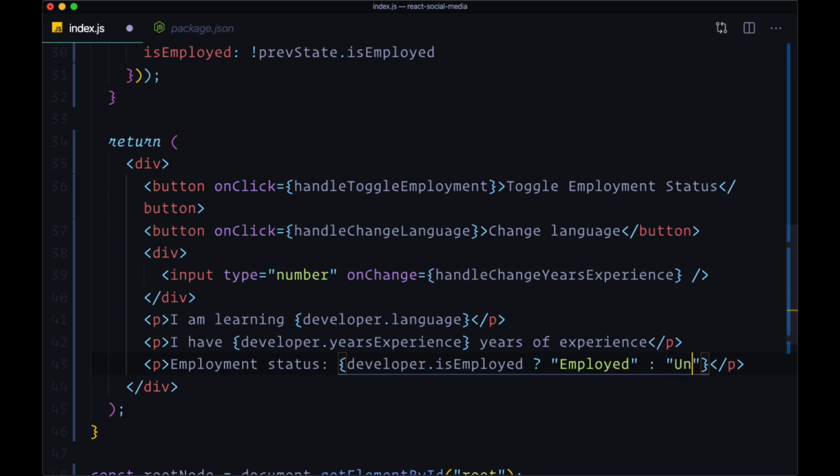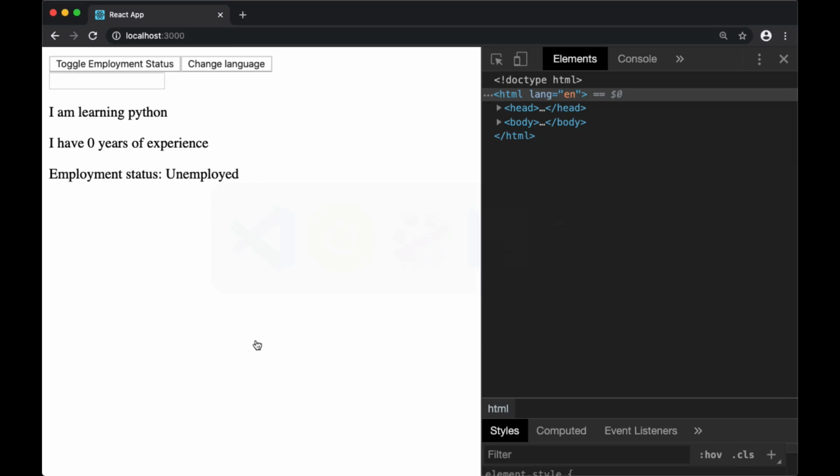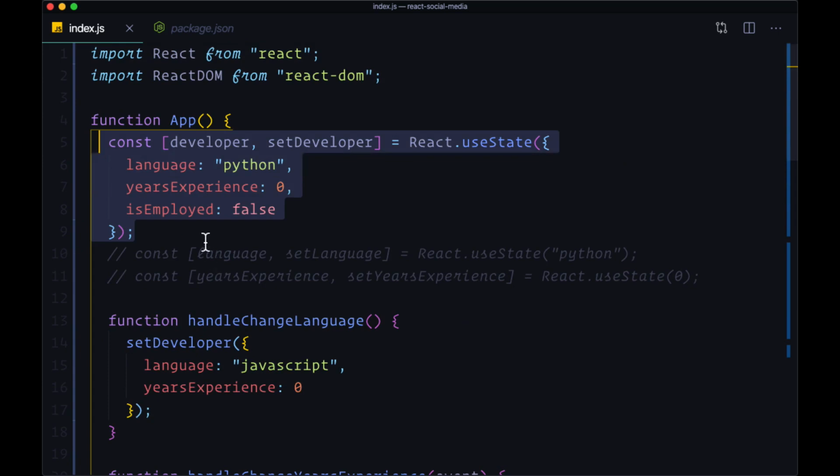Otherwise, if it's false, we say unemployed. So if we save now and test this out, when we want to toggle our employment status, we can feel confident that the state that we see on the page is in sync with the state that we have stored here within useState in our local component state.